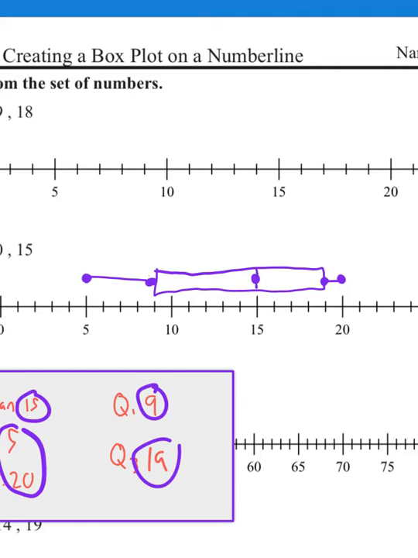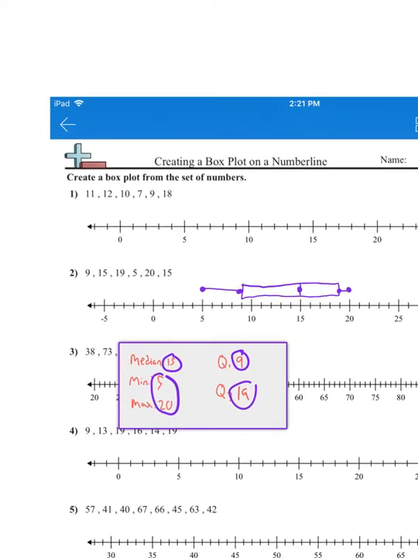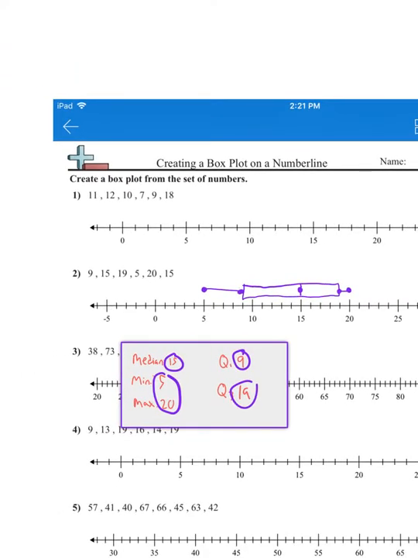So, does your box plot look like that? All right, now, here's where you're at. If you had it right, good. If not, you're fixing your mistakes. If you had that one completely right, then I think you're able to try 3 and 4 on your own. If not, stick with me.